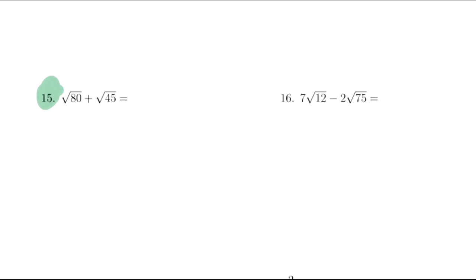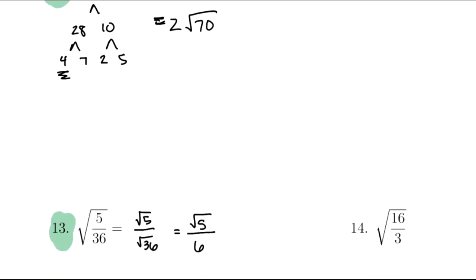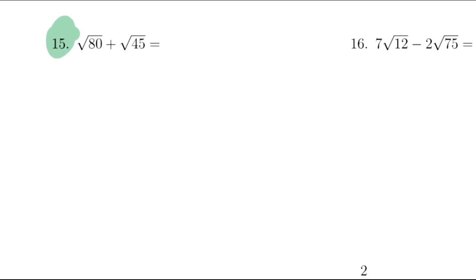Okay, now number 15 is a little messy. I'm going to zoom in here so we have some space. Okay, so we're going to do the same thing we did up on number 11. We're going to simplify each of these square roots. So I look at this and I see 9 times 5, which is good, because that's the square root of 9 times the square root of 5, which is 3 times the square root of 5, right? Because the square root of 9 is 3.